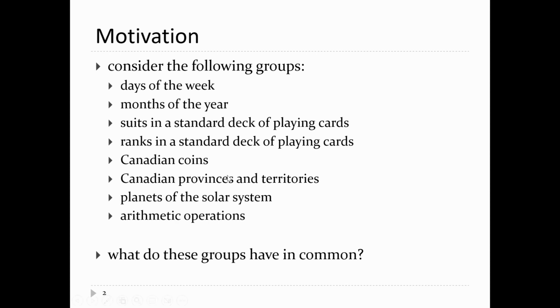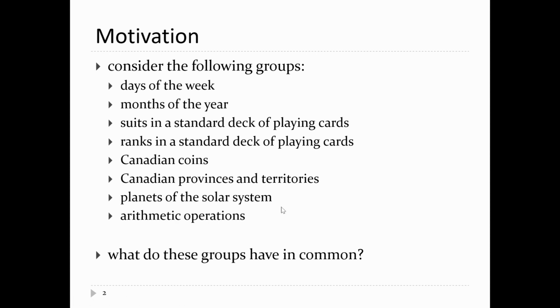So you might think that there's only a limited number of Canadian coins, which is true, but they aren't necessarily constant. So we've removed the penny recently, and it's possible that we'll add a $5 coin or a $10 coin in the future. So perhaps not a good example. Canadian provinces and territories, well, we just added Nunavut not too long ago, so these are also not perhaps a great example.